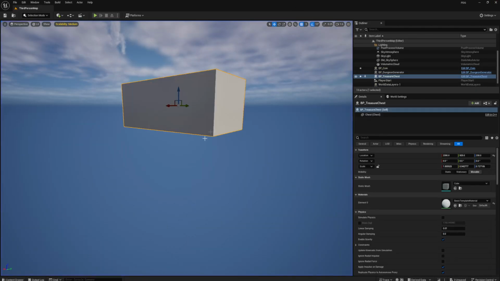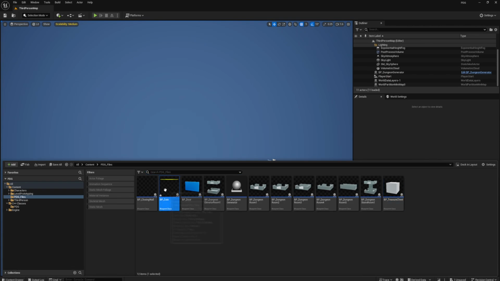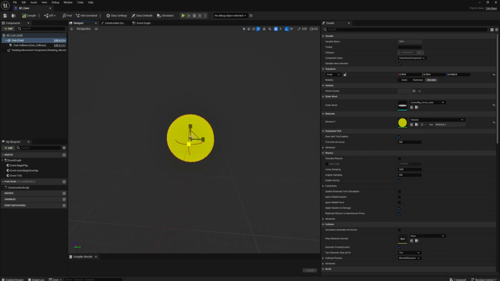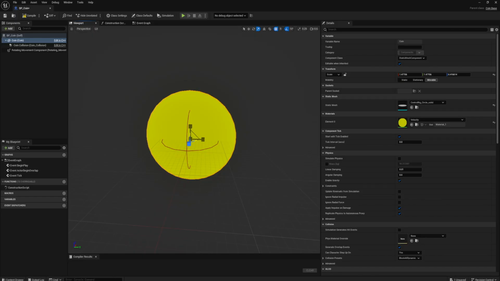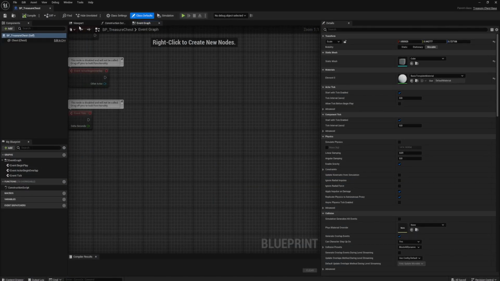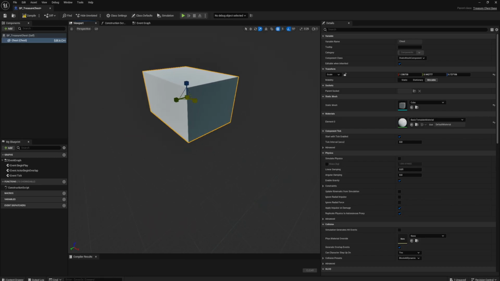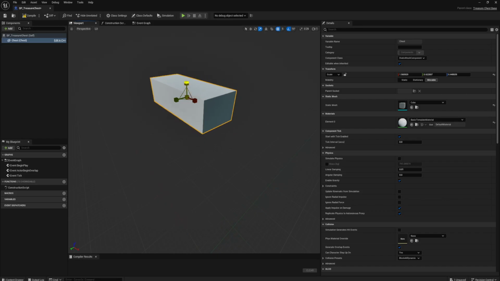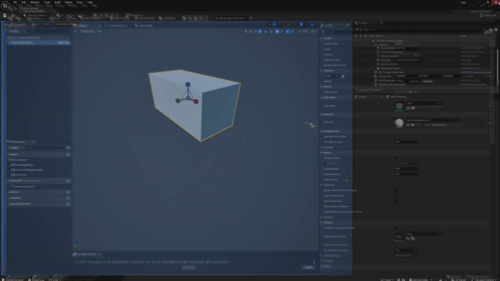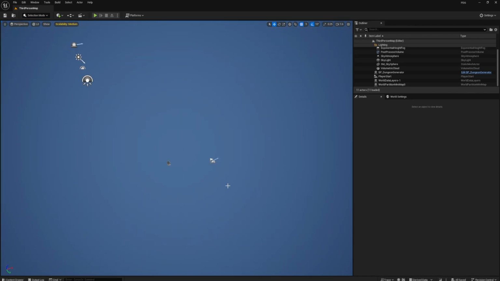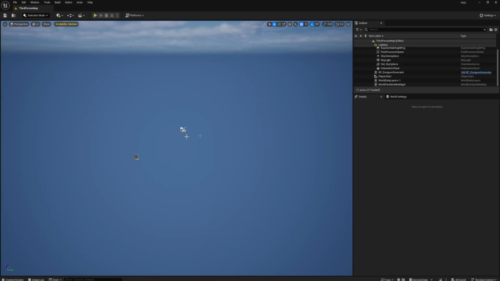Okay, so we need to decrease our chest again, and maybe let's increase the size of our coin. So this is a little bit of boring process, but still we need to do that. Sorry about that, guys. Okay, so let's do something like this. Let's compile it and save it, and let's decrease the size of our treasure chest. Okay, so now let's close it, and I think that this is actually pretty fine. You can play with those options, and you can adjust your own options that are best for you.